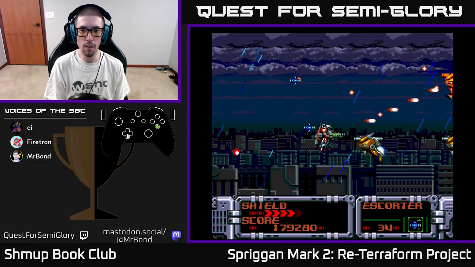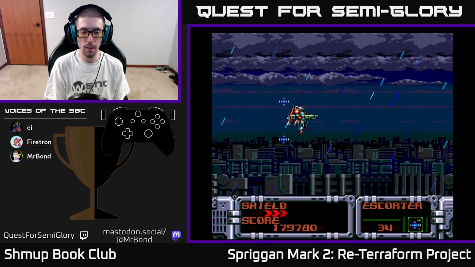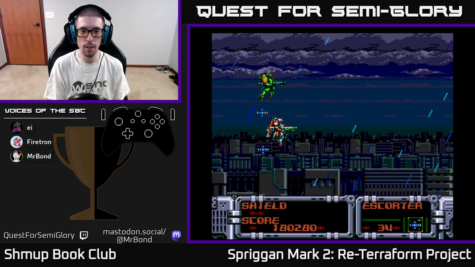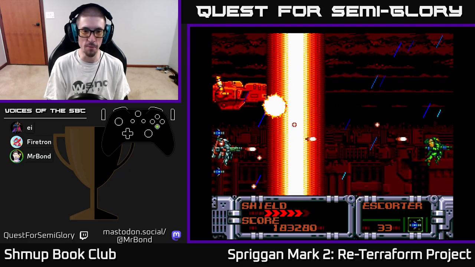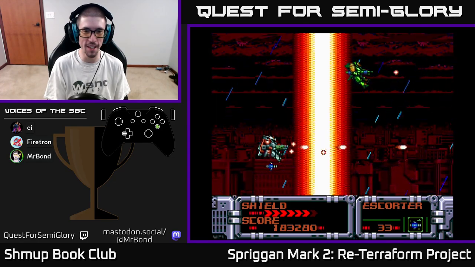Okay, so we'll go back. There we go. It's caught me looking there. Good job. Oh, there's one again. Okay, no. Oh, there goes our big battleship or destroyer escort thing. Honk.